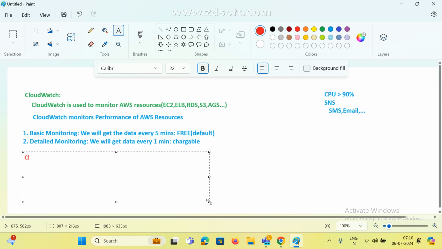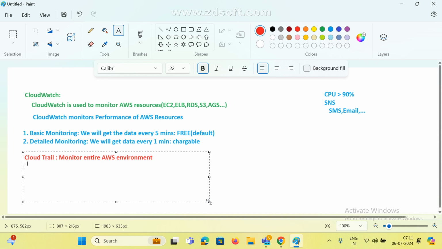CloudTrail. There is one more option, CloudTrail. CloudTrail means like some history. We can say it monitors your entire AWS environment, and records it. It tracks what people are doing.